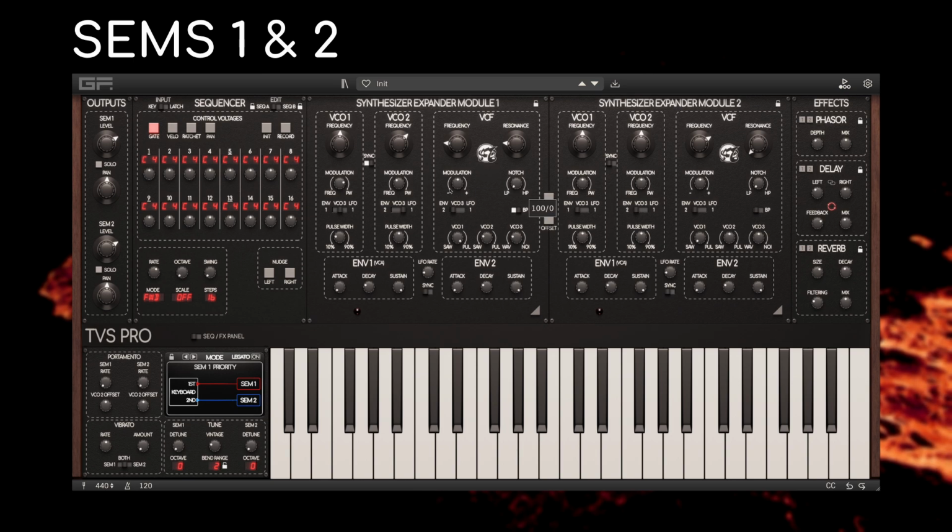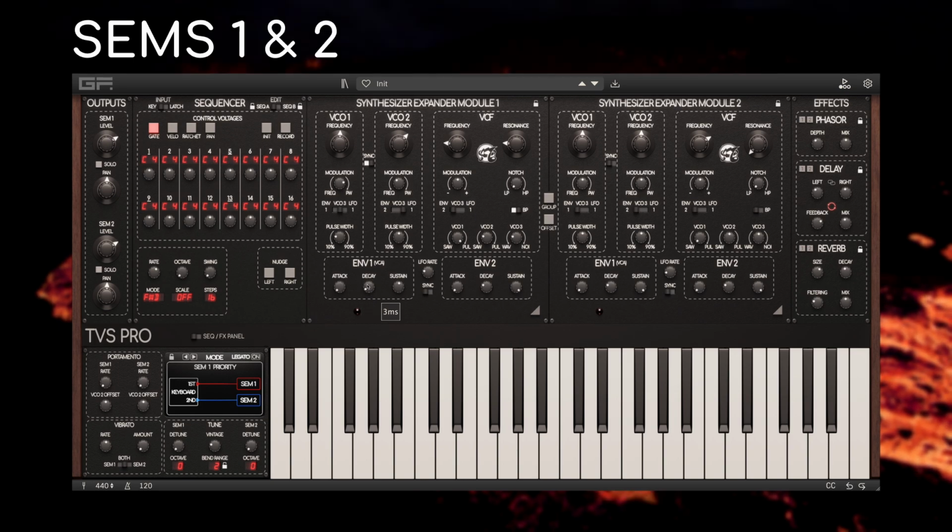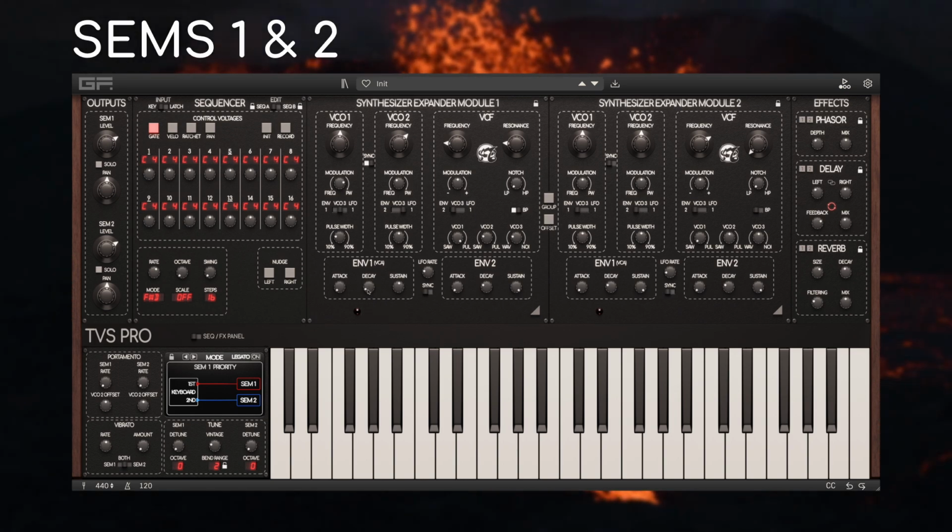At the bottom of the panel, you have two controls for the LFO rate and whether that LFO is synced. We also have two ADS envelopes. Envelope 1 is hard assigned to the VCA. Decay and release times are linked, so turning up the decay on an envelope will add a release stage as well.